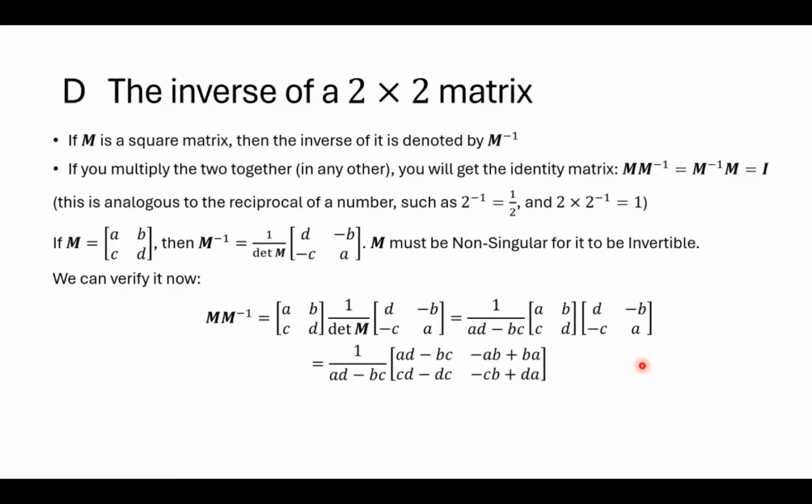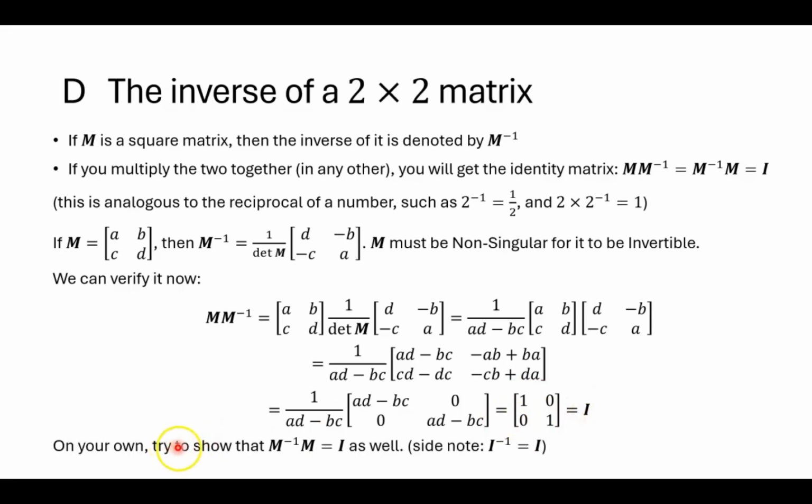So you can remember your algorithm. The first row, first column of the resultant is the first row of this times the first column of the second, so this AD plus this B times negative C. So you have AD minus BC. The other one, the first row, second column, will be this first row times this second column: minus AB plus BA. You can actually observe that these two will cancel, because A and B are just normal numbers, not matrices. So if you have a minus AB and a plus AB, they will cancel to 0. And this AD minus BC is exactly the expression of the determinant. So if you divide it by itself, it becomes 1. So it's 1, 0, 0, 1, which is the identity matrix.